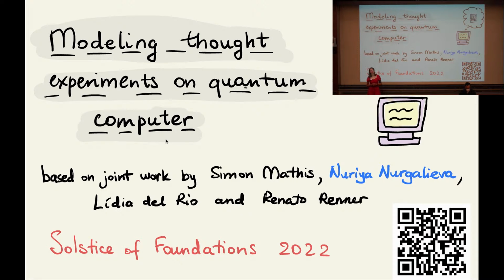So in science, we often use thought experiments to analyze the theory and explore the theory and its limitations. So for example, the twin paradox in special relativity or Maxwell's demon in quantum thermodynamics. All these thought experiments are meant to tell us more about how we should understand the theory and what exactly the theory permits and what it doesn't. And in quantum mechanics, such thought experiments are usually used in formulating no-go theorems, which would then, for example, help to rule out some interpretations of quantum theory.